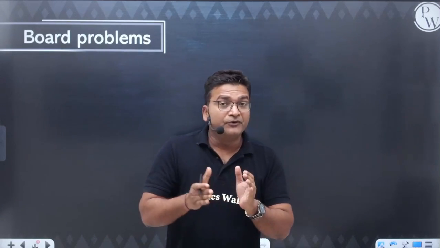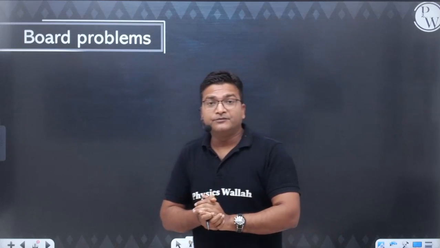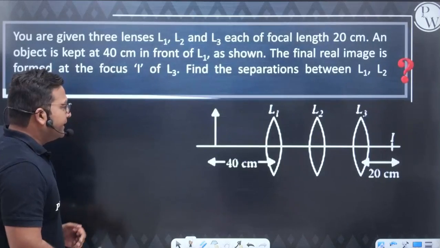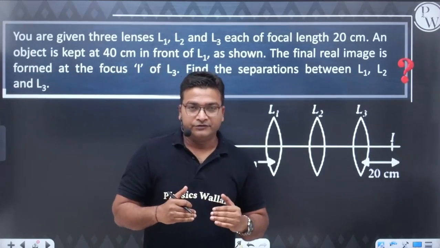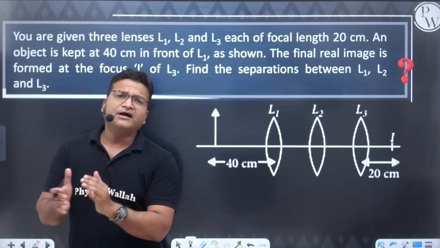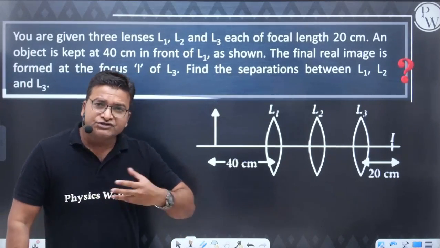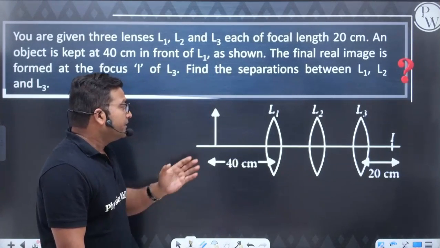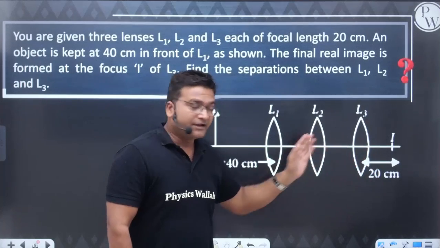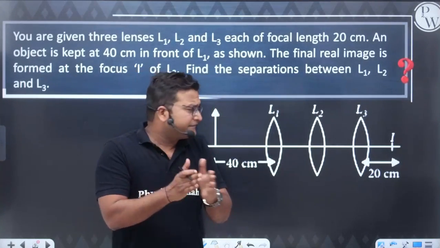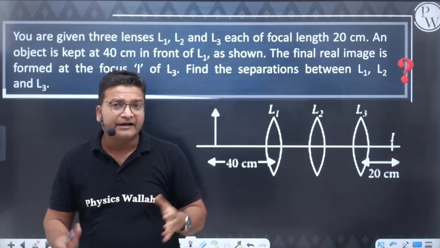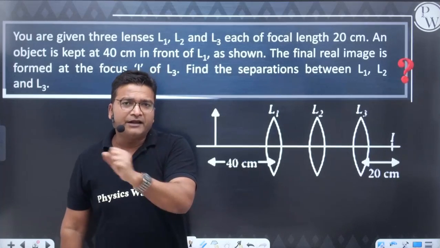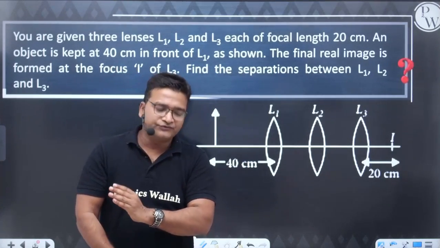Okay. Now we will take a few very important board level problems that will surely help you in your term 2 exam. So in the first, remember this, in board they often ask you questions related to combinations of lenses, and always remember, when they have lenses in sequence, if the thin lenses are attached without any gap, you have to combine them by using the combined focal length formula and make them a single lens and use the lens formula.